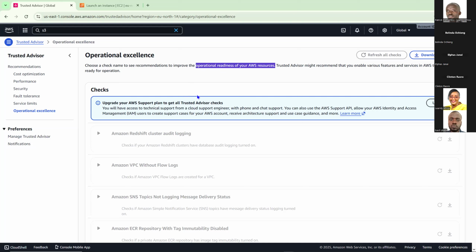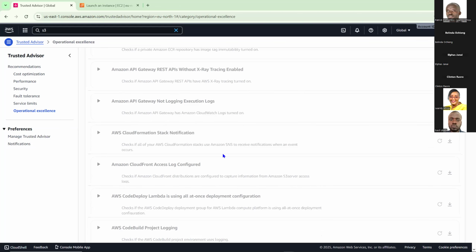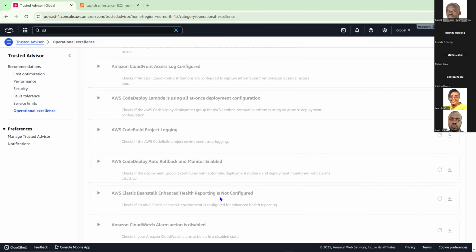Sometimes, like I believe yesterday Joy mentioned something about VPC logs. So Amazon VPC without flow logs. Flow logs are very, very important, even from a security standpoint. When you'll be looking at VPCs, you'll understand what flow logs do and why they are important. And when you go deeper into networking, those are things that you'll have to deal with.